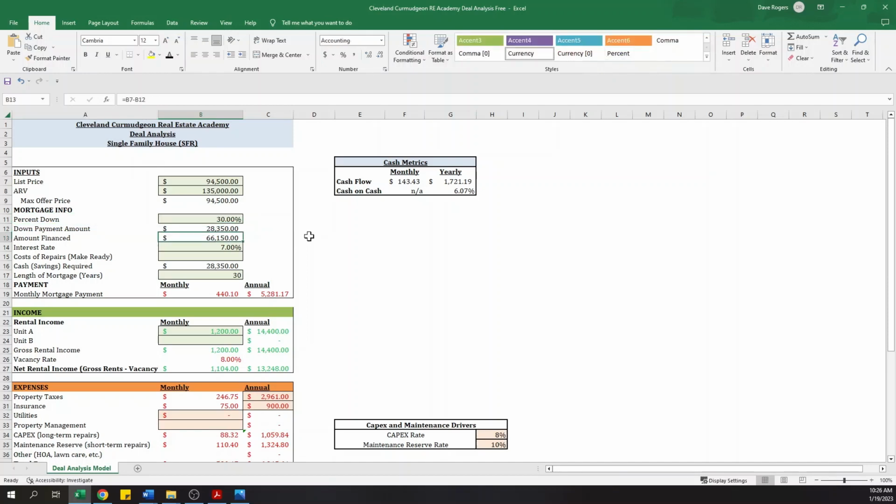So interest rate, we can't really manipulate that. That's sort of up to the market and our credit score. But I like to know what interest rate I need to get if I've messed with all these other variables and I can't do anything else. So what if I could even get like 6.5, half a percent better? Okay, that bumped my cash on cash to 7. So if I can get a half a percent better interest rate, it's going to be worth it for my current prices. But we'll keep it at 7 for now.